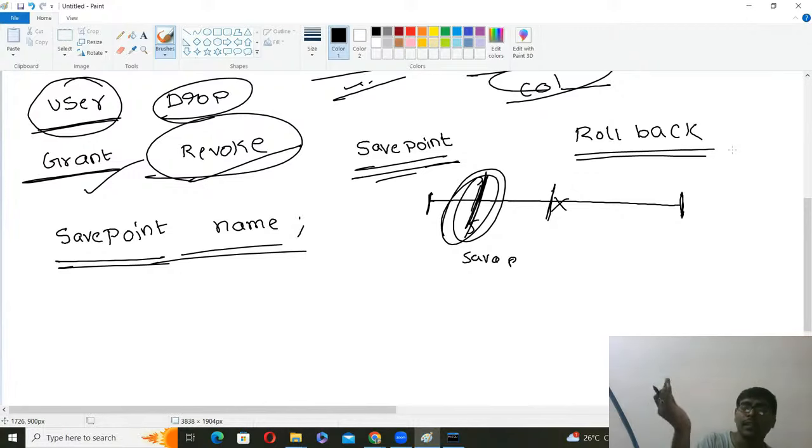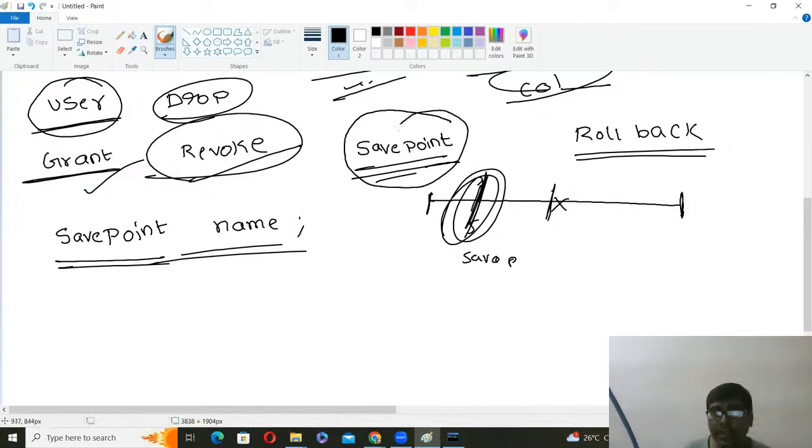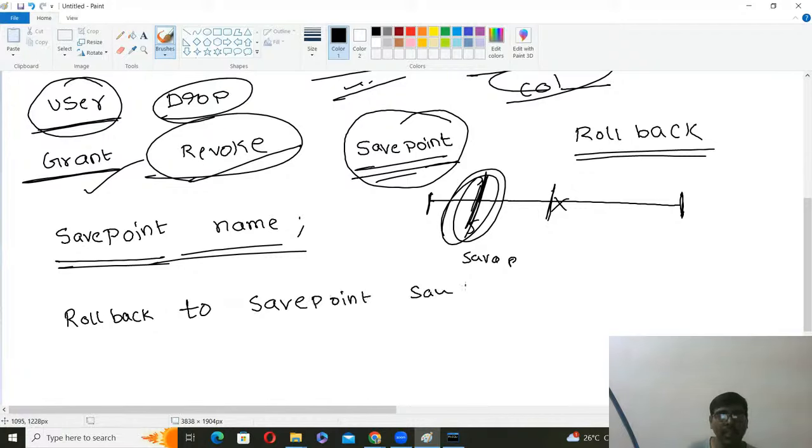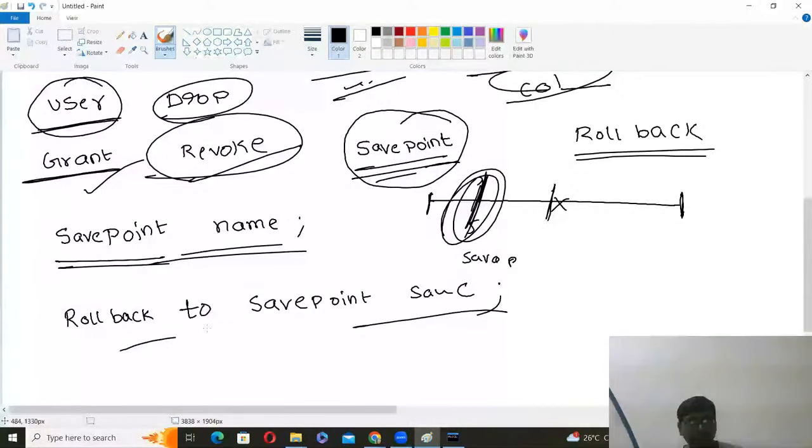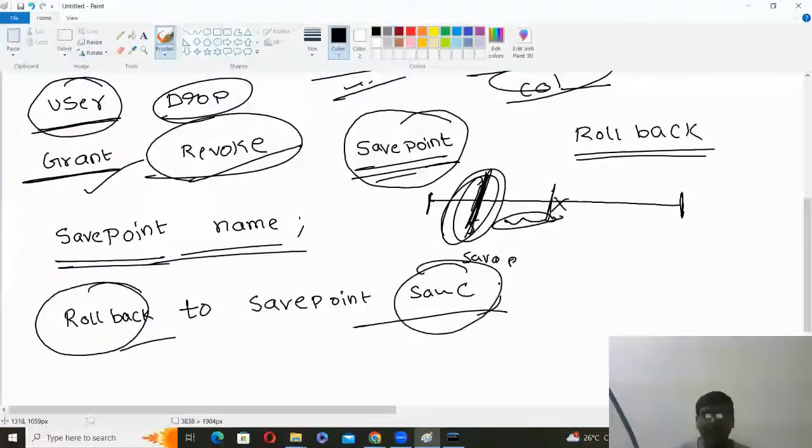Rollback, that is moving back to the save point position. Roll back to save point and the name of the save point. Whatever changes you have performed, all the changes.